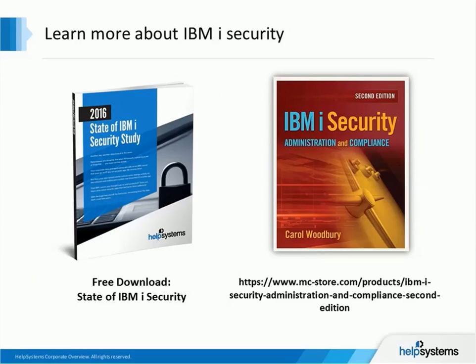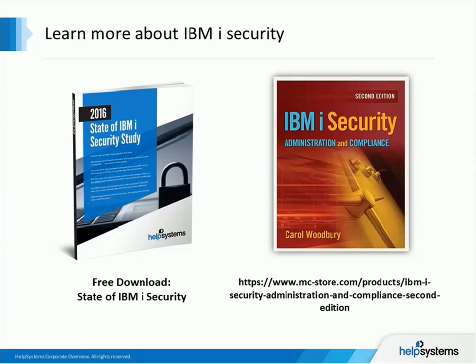The other recommendation I have is, of course, the Security Reference Manual, but if that's a little bit overwhelming to you, then Carol Woodbury, who's a HelpSystems team member here, has written a phenomenal book called IBM i Security. This is the second edition, but it's actually second edition in this format. It's actually about the fifth, I think, iteration of the book, and it has everything that you need to know broken down. It's good through version 7.3.